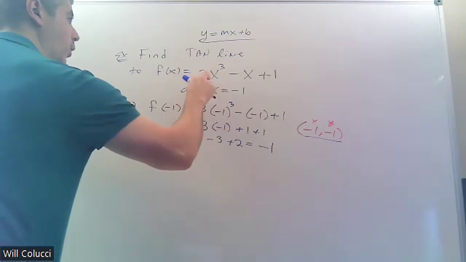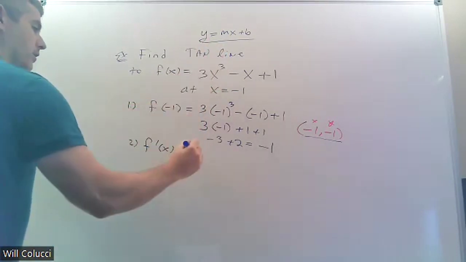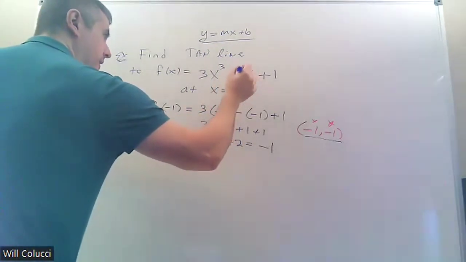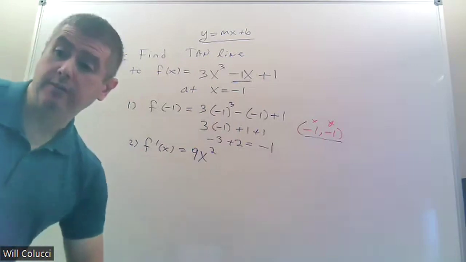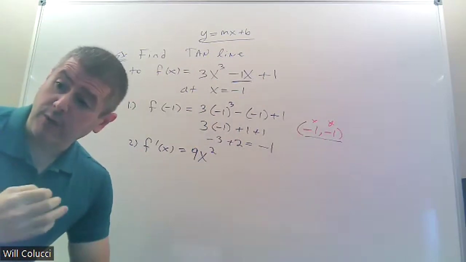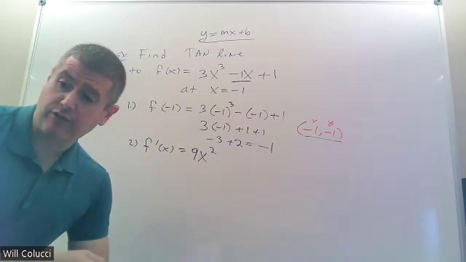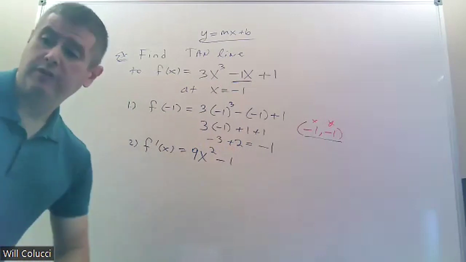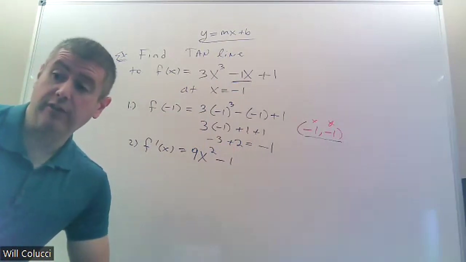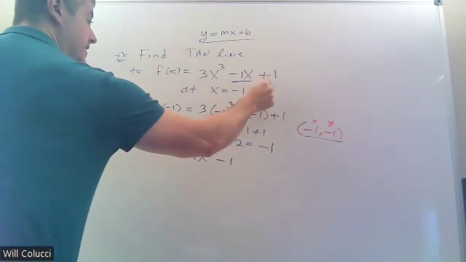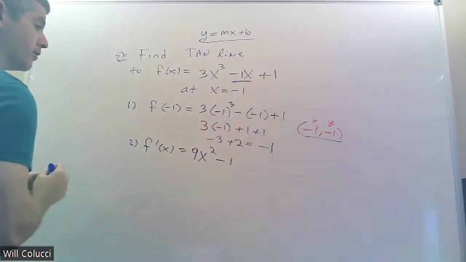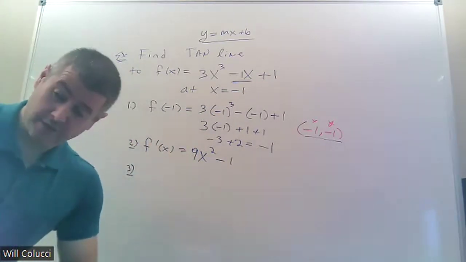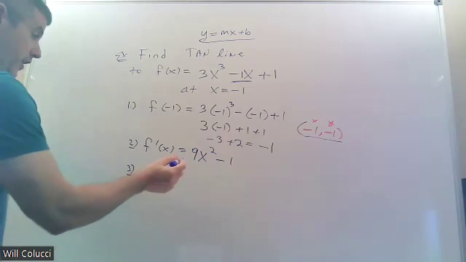So the derivative of this, one at a time, multiply by the power. 3 times 3 is 9. Subtract 1 from the power. Aha. This one. Now be very careful. There is a number in front of it. When you take the derivative of something with an x, that rule was that the x drops off. So the derivative of -x is -1, right? There's a 1 in front of that x. It's invisible. You don't write it. And the derivative of this is 0 because it's a constant. So here's my derivative. All right, so I make sure it's right because if you get the derivative wrong, this whole problem is shot. So you have to be very careful there.